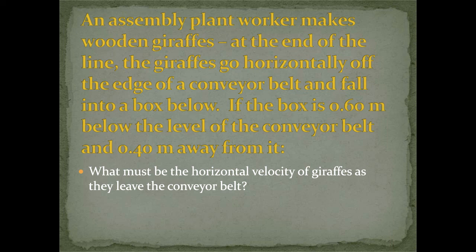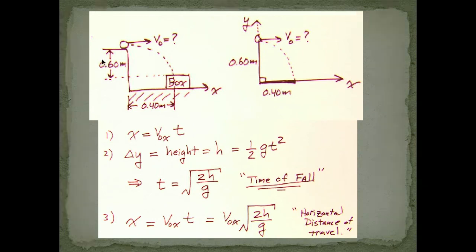Well, let's look at this. Here's the setup again, very similar to the last problem. If we simplify it into our x and y coordinate system here, here's that horizontal distance, here's the vertical distance. I want to find the initial velocity here. Well, the horizontal equation is x equals v naught x t, and the vertical, remember it's going to start vertically at rest, and then speed up vertically. We just have to use that acceleration term, 1/2 gt squared. We can find the free fall time by using the square root of 2h over g from this. And we could plug that into the x equation, because the times are the same.